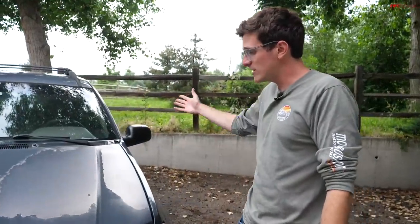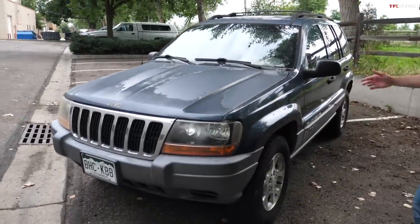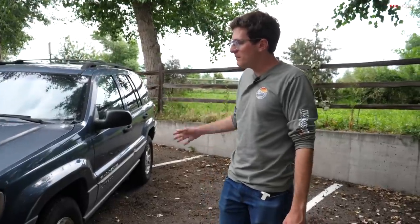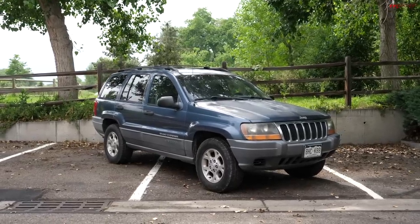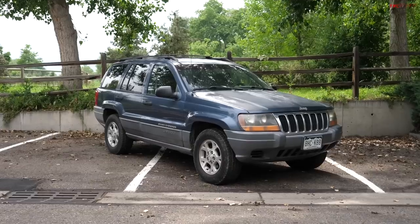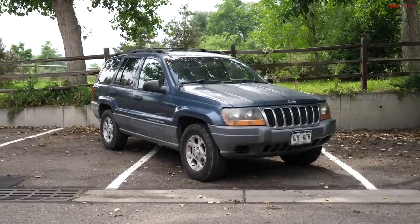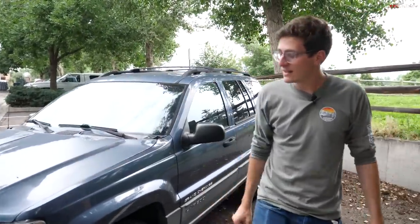Just enjoy the thing — maintain it, look out for rust. It's very good off-road, easy to lift, has a solid axle in the front, and very big aftermarket support and community on these WJs. The older Grand Cherokees — called the ZJs — look cooler and are a bit more retro, but those had a lot of transmission issues especially. The later WKs are also good vehicles, but they brought independent front suspension and crummy plastics. So the WJ is the sweet spot.